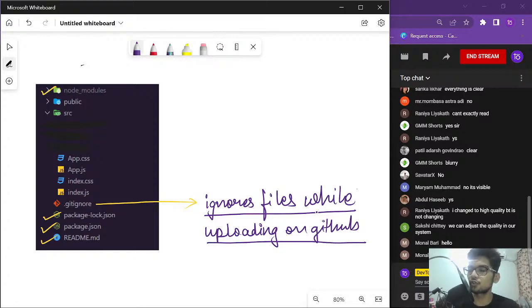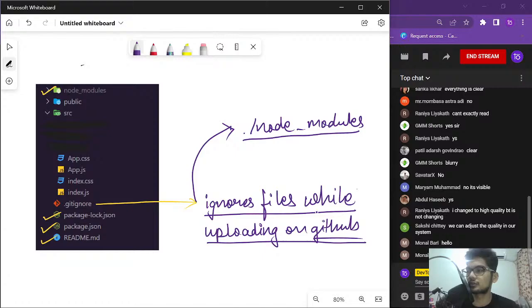Which files? Which you don't want to upload on GitHub. So in this file, I can specify that I don't want the node_modules, which means that whenever you upload this to GitHub, I don't want this folder to be uploaded. It is a heavy folder. I don't want to store it.